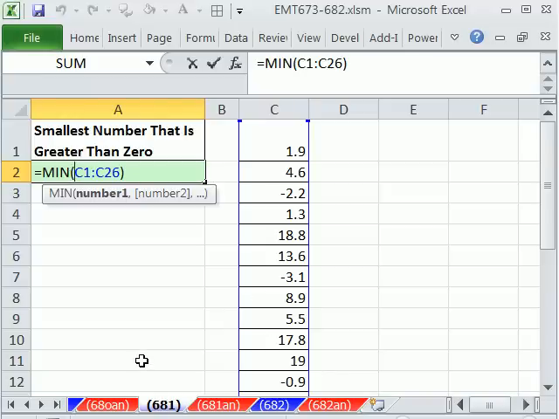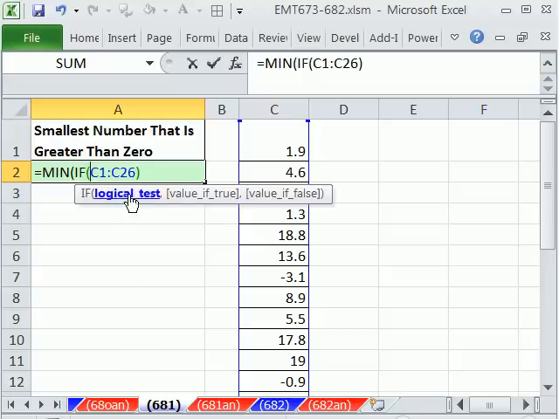So I'm simply going to edit this and put the IF function. The logical test, I'll say, hey, anything in that range is greater than 0. That is a logical test that has many TRUEs and FALSEs. Wherever there's a TRUE here, I will comma, and the value if false will be that range right there. We do not need the value if false, so I'm going to close off that.